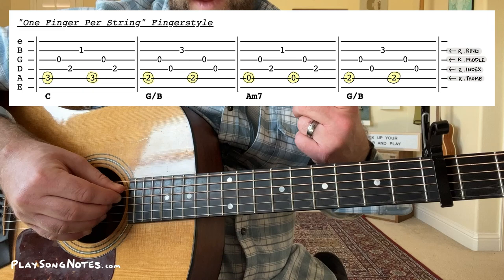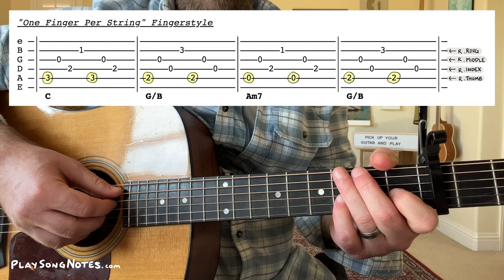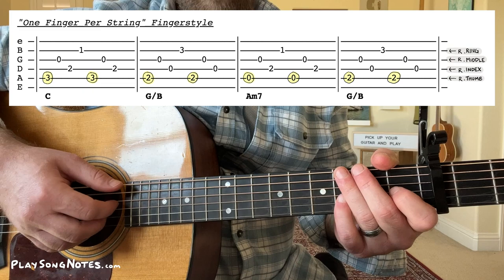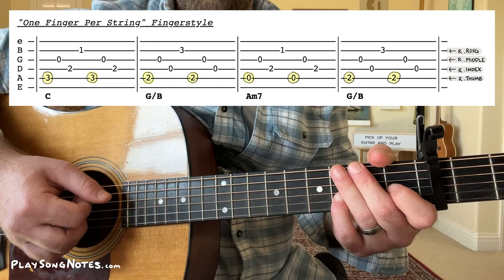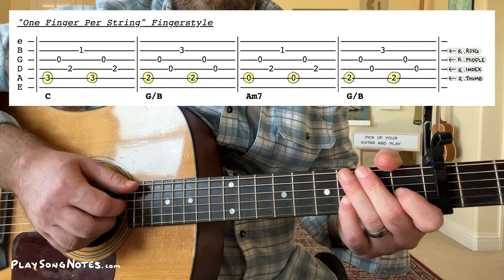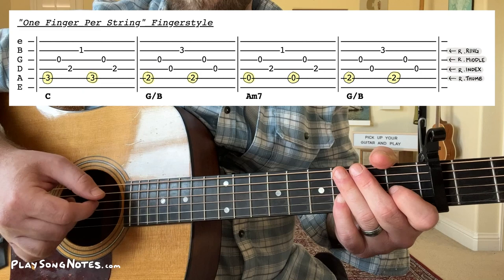You have to learn this picking pattern, and it's going to be the same for every chord, in this intro at least, right? It goes from the fifth string to the third string, then the fourth string to the second string, then back to the fifth string, third string, fourth string, rest. 5, 3, 4, 2, 5, 3, 4, rest, right? You could also do it by finger: thumb, middle, index, ring, thumb, middle, index, rest.